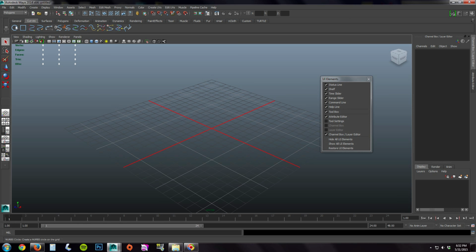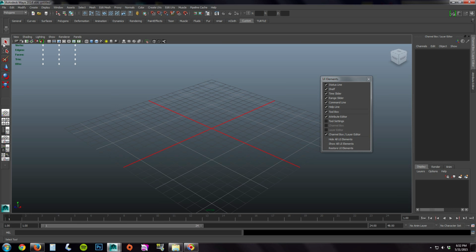I personally find it to be quite a bit bulky, and most of the things that I do in Maya, I don't have a special tool to use, so I don't really use this shelf slider very much. But it is handy, especially if you do your own custom. You can have a custom tab and you can put your own tools that you've made up here in the shelf.